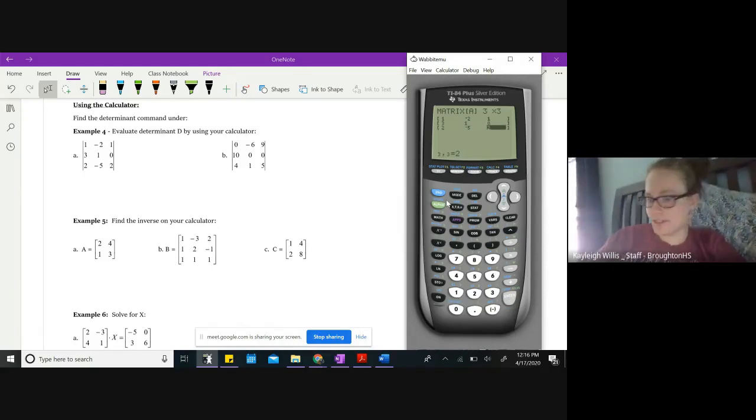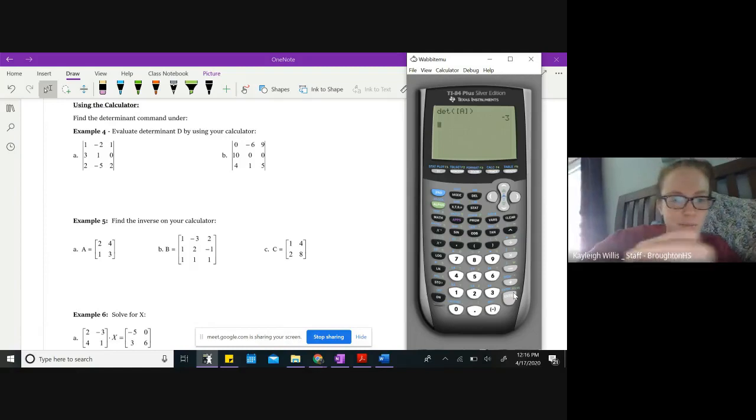Okay. Once I get it all typed in, I do second quit. I'm going to go back to second matrix. Now there's this nice little function called math in the matrix menu. It's not the same thing as if I hit my math button right there. To get to this, you have to go to second matrix. And it wants me to find the determinant. So guess what? It's that option right there. I'm going to hit enter, and I'm going to do second matrix one more time because you have to take the determinant of something. If I were to just hit enter with no A there, you'd get an error, you're doing something wrong. So my determinant is -3.